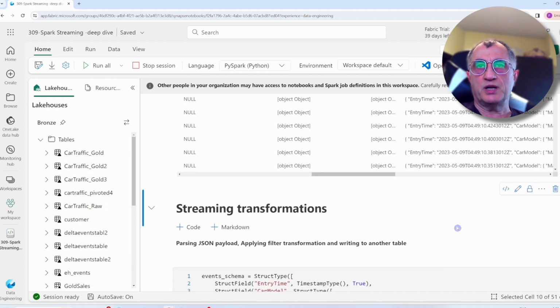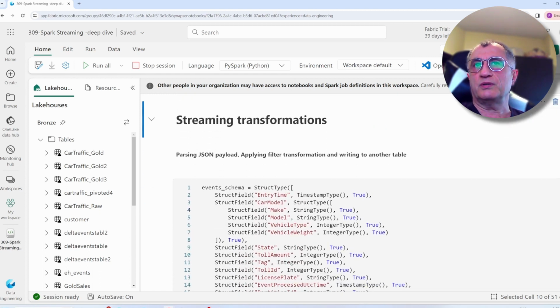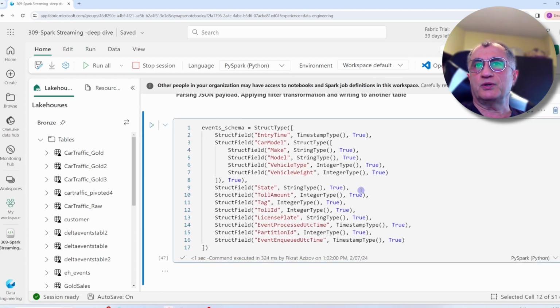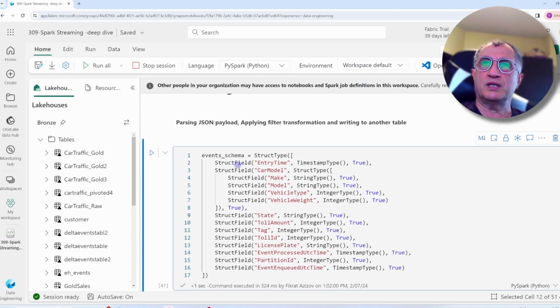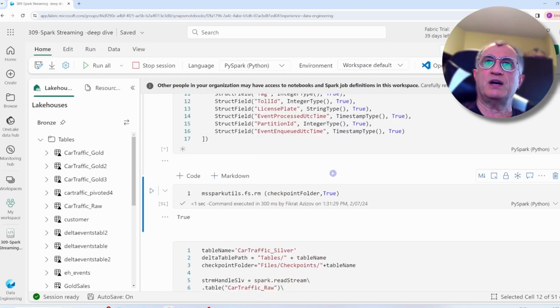Some of the transformations that you will see with streaming are very similar to the batch transformations that we learned in the past. So let me navigate to the next cell. Here I am creating data types to be able to parse JSON, and the result is assigned to this variable.